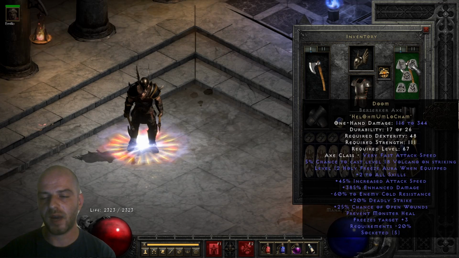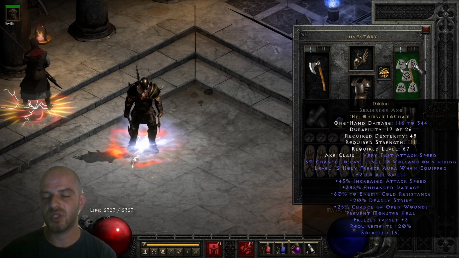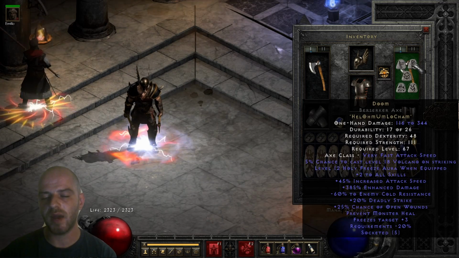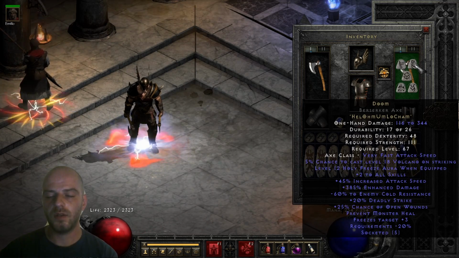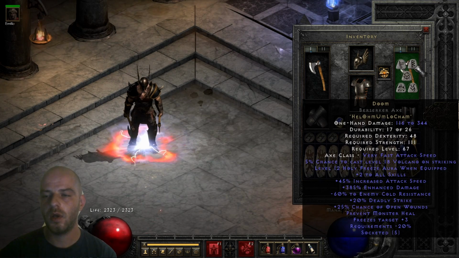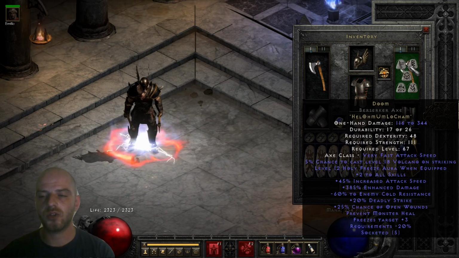The Rune Ward also provides us with 2 to all skills, 45% increased attack speed, 385% enhanced damage, which is a pretty solid amount, minus 60% to enemy cold resistance, which is supplementing the Holy Freeze aura itself, and we've also got 20% deadly strike and 25% chance of open wounds, as well as prevent monster heal. The freezes target effect plus 3 is also quite helpful. This also makes the corpses of the monsters get shattered, so take note of that if you're going to play in a party with necromancers, for example, or assassins which are relying on their traps.